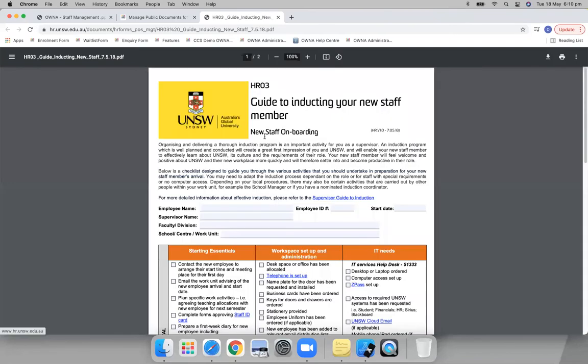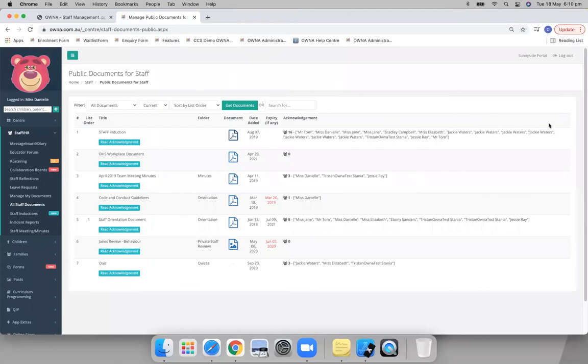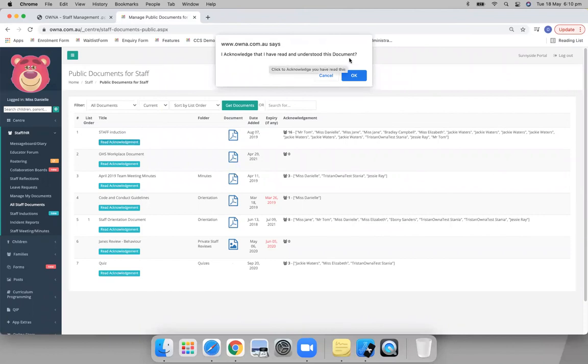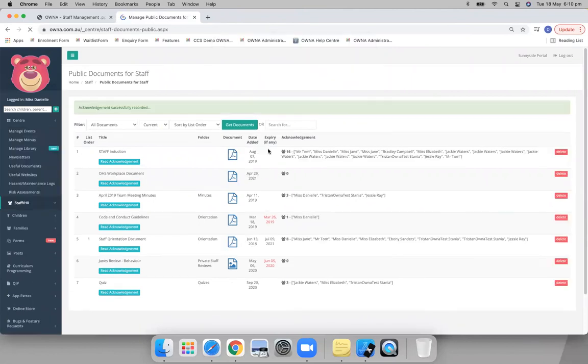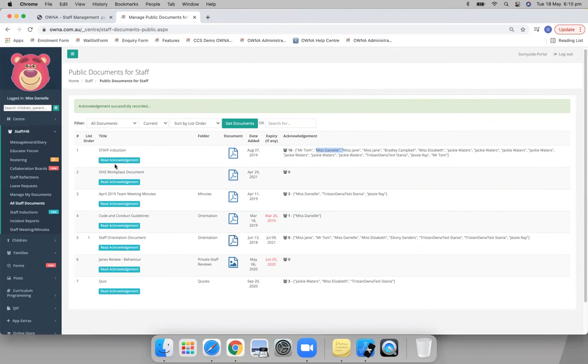If I look at this one, it brings up the documentation there for them to have a read of. Alrighty, so read acknowledgement: I acknowledge that I've read and understood this document. Then it will put me on the list to say that I have acknowledged that as well. So that's that one.